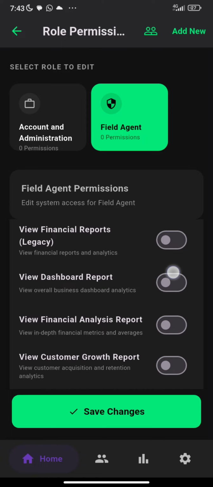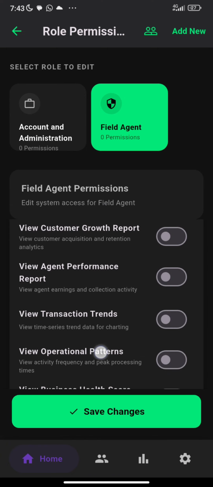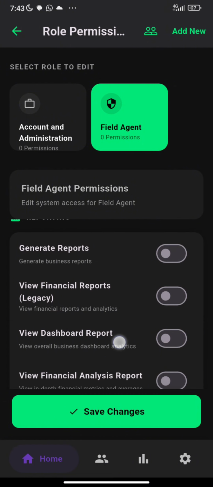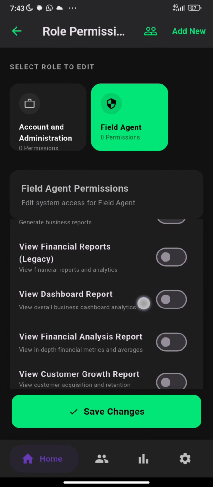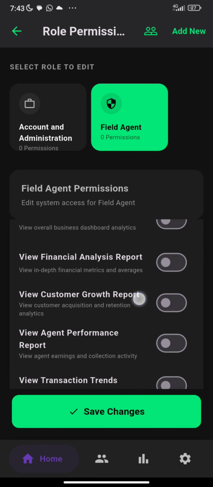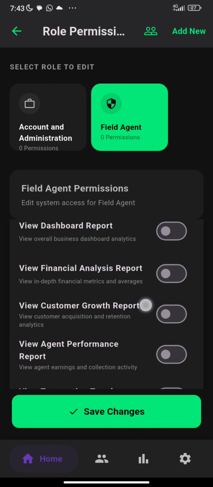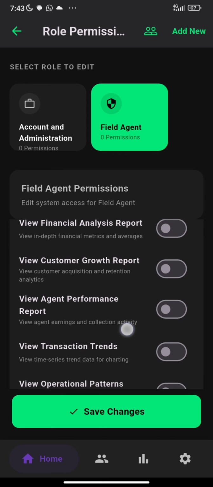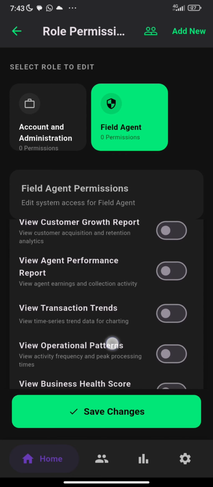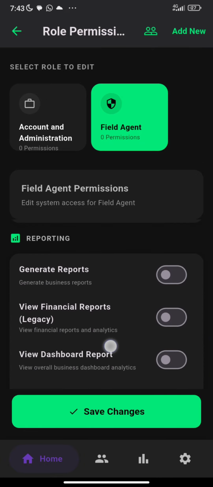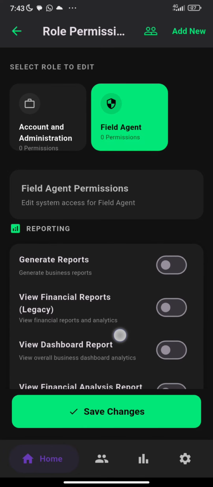This is how you handle that. But for now, nothing here concerns the staff, this particular field agent, right? So we'll just keep on it. But this is how you generate reports, view dashboard reports, because we have a few things that go on in that section. But these are all for it. But I'll just quickly review it, so at least we talk about it and just get on with it.